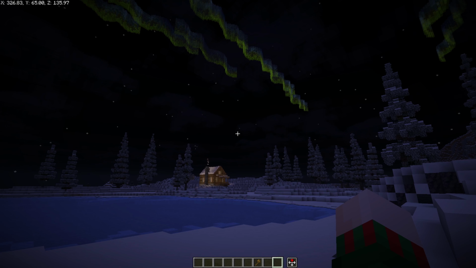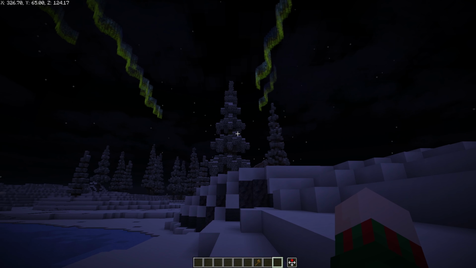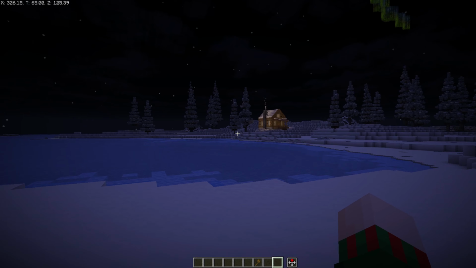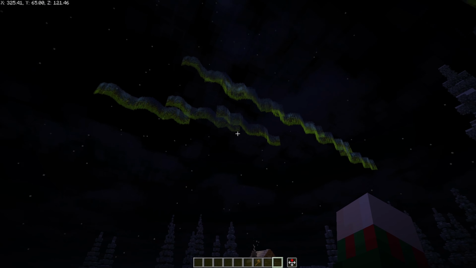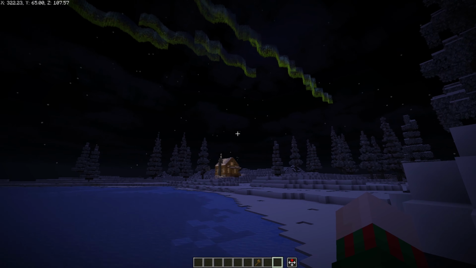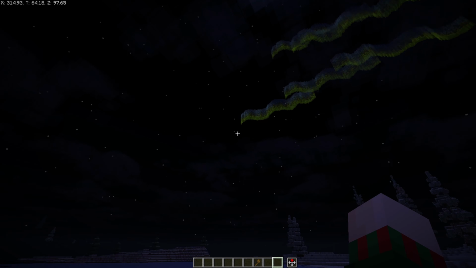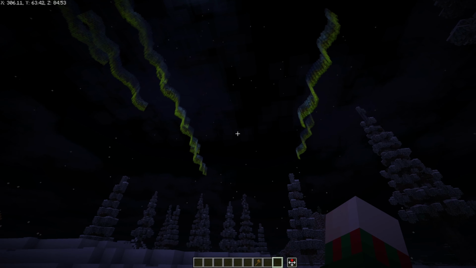Okay, there we have it. The northern lights have been built, the trees have been made, and the terrain has been added along with a little house. And it really adds so much. This is really just such a special vibe, and I really am so happy that I finally get to share it with you guys. How to do a little simple terrain like this.